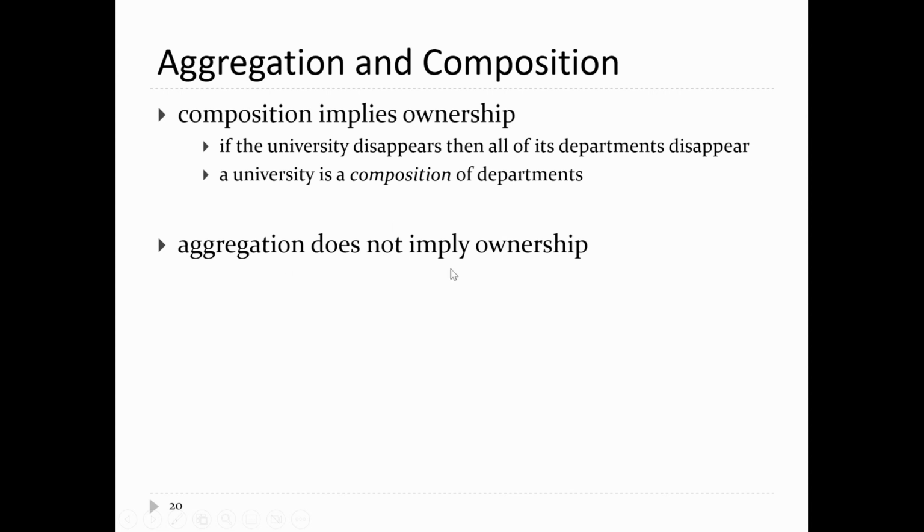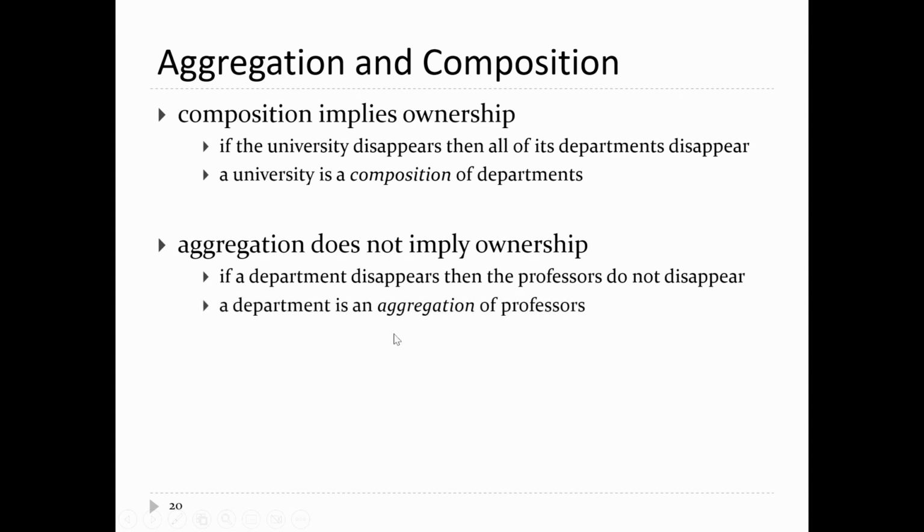Aggregation does not imply sole ownership. So if a department disappears, then it's not necessarily the case that the professors also disappear. Because a professor can be appointed to more than one department, and they can be appointed to more than one university. So for example, if the university gets rid of some department, it's probably the case that the professors are moved or belong to some other department already. So the professors do not normally disappear. In other words, a professor can exist in isolation of a department.